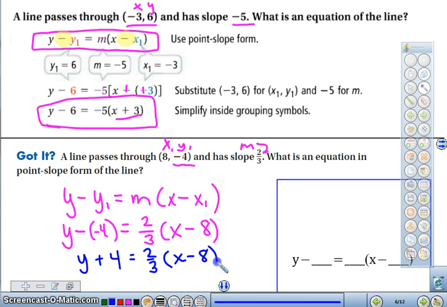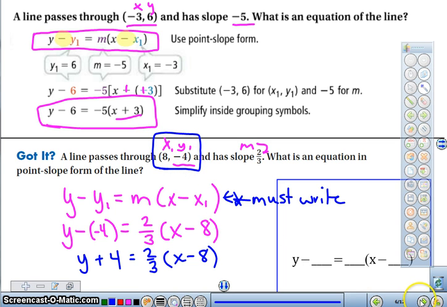And again, the key thing I need to see on your paper is that you must write this equation first. The other thing I would like you to make sure you're doing is identifying your x and y, like putting the letters above it.